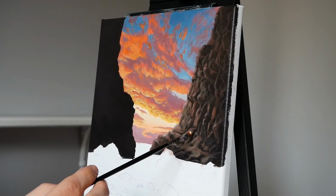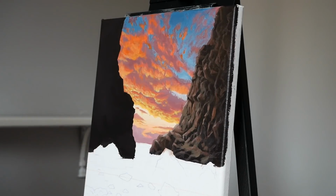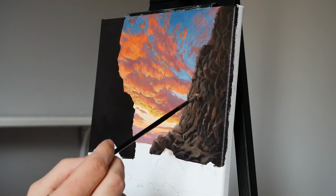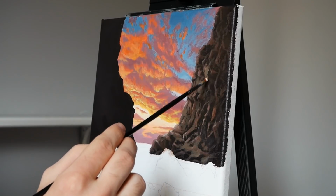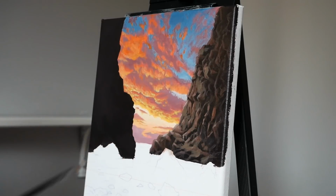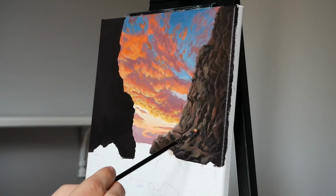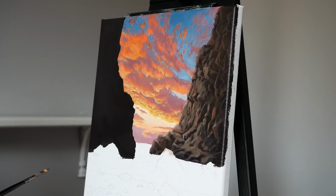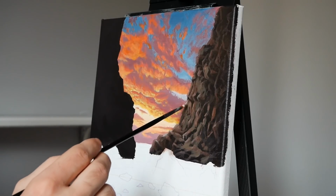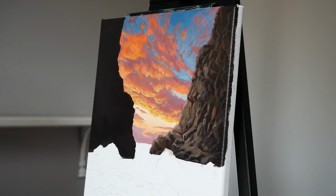Here you can see that I'm just taking previously applied rocks and I'm saying, okay, you know what, we'll connect those two right here. And we'll connect these two right here. And we'll add another one right here. And we'll take out that dark spot right there. We'll do that again right there. You can see that the slightly more green mixture is adding some extra depth. You can see that the simplification is making this stand out more, and this actually looks brighter now because we don't have the same level of darkness that we did in it before.